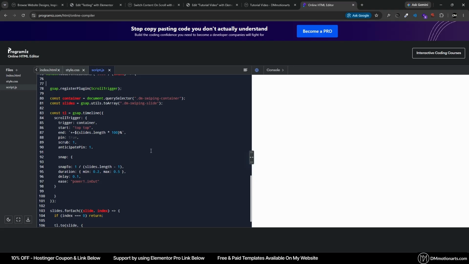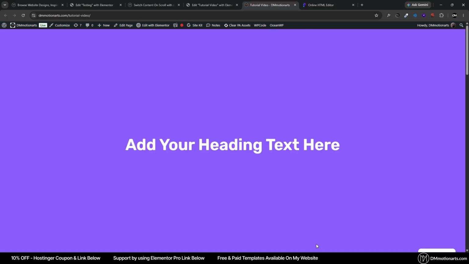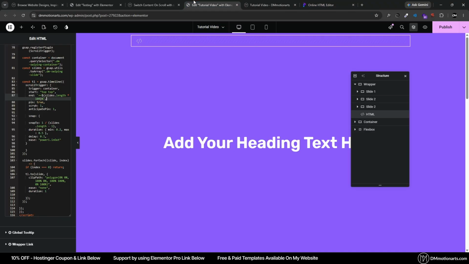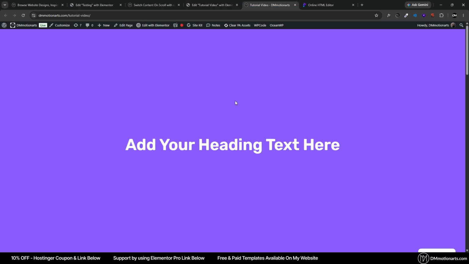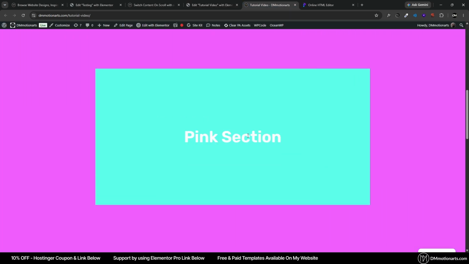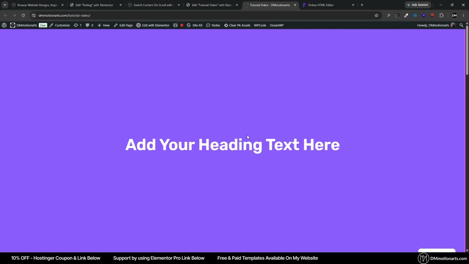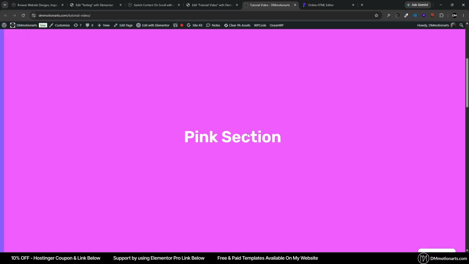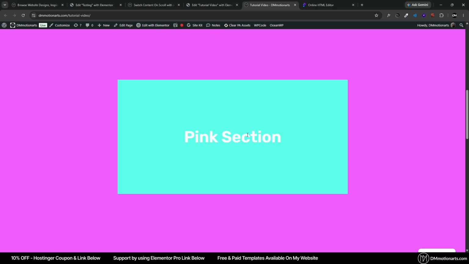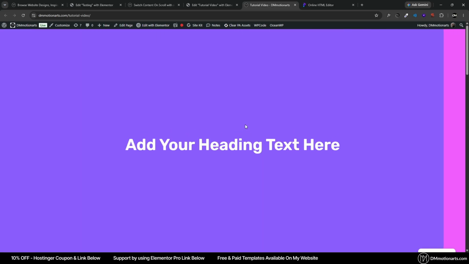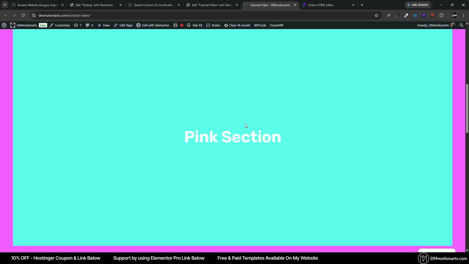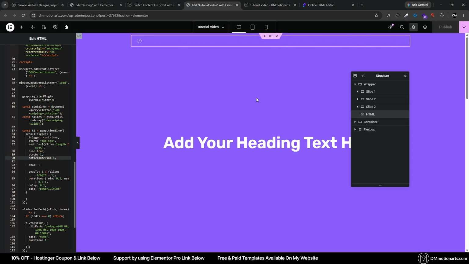If you want the effect to be faster and don't want to scroll a lot, you could go into this end part and you could see it says 100%. So what this means is that you have to scroll like 100% of the viewport to get to the second area. So if you reduce this to, let's say, 50%, let's reduce this to 50% and update it. This is how it would look. So you could say it's very fast right now, and I just have to scroll like 2 times. So 1, 2, you could see. So that's how you could reduce the time that it takes for you to scroll. If you want to increase it, you could increase it, and then it would basically make the scrolling time a bit more higher.